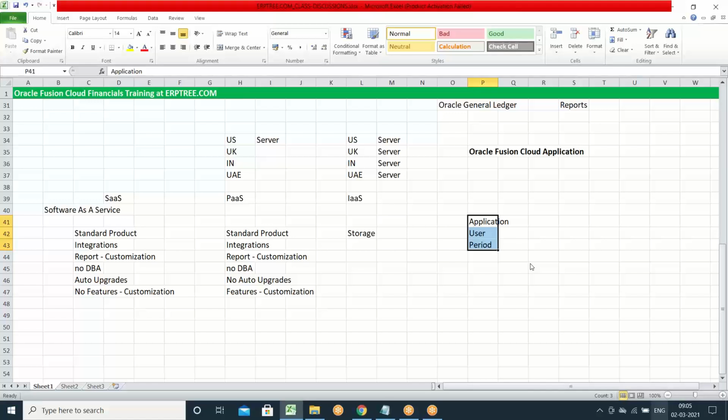Two options are available. When you are working on the project, you will get access to Oracle Global Support as a consultant. From there, you can find that information. Otherwise, within the product itself, they will give you the information. Where and how to find that, I'll show you when we are on the instance. There is a way to find that.